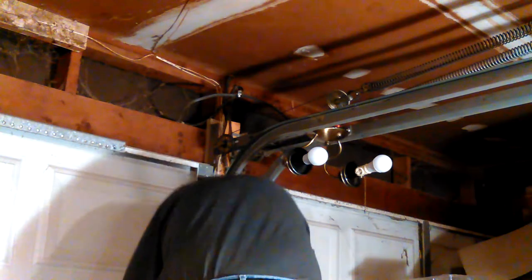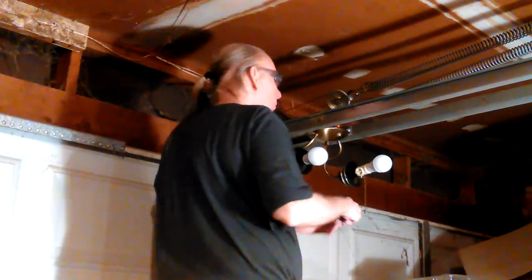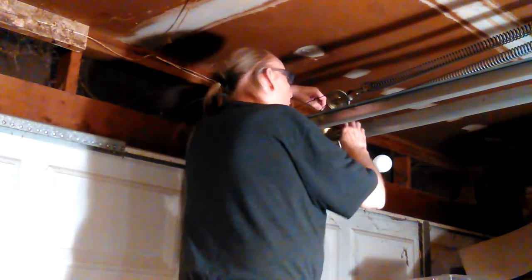Hard to fit them through there. I think I'll have to use, I was thinking I didn't really need to use the big black ones. They'd even be harder.